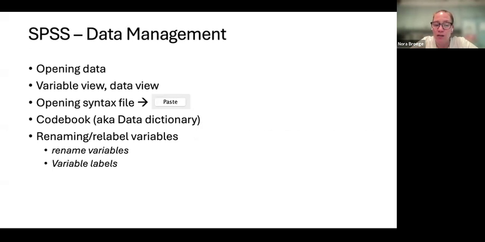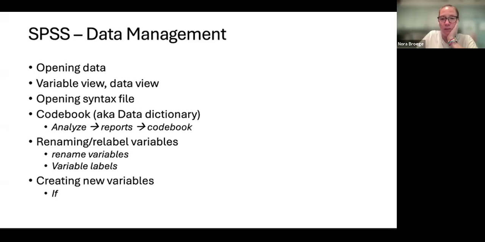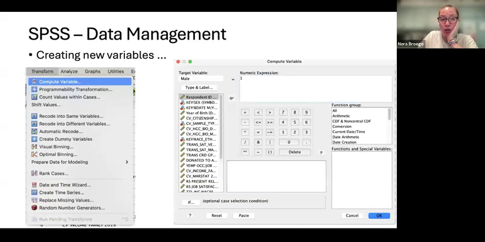One, we're going to work through renaming and labeling variables. We're also going to talk about creating new variables. And then I'm also going to show you how to do some basic statistical analysis. This set of slides tonight has screenshots, and these are posted on Brightspace. In a second, though, I'm actually just going to move into the program so you can see it.